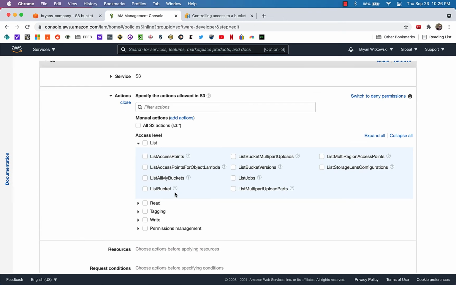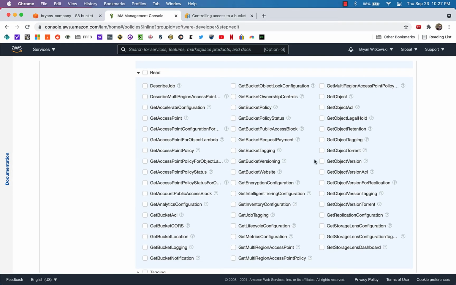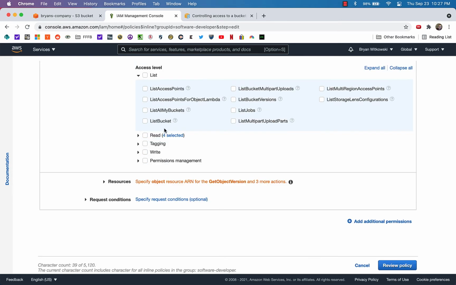So I want to be able to read, and specifically I want to be able to get an object. I'm going to need the permission get object ACL if I'm going to allow the user to rename objects. So get object ACL, and then get object version and get object version ACL. Okay, so those are the 4 read permissions that I'm going to need.